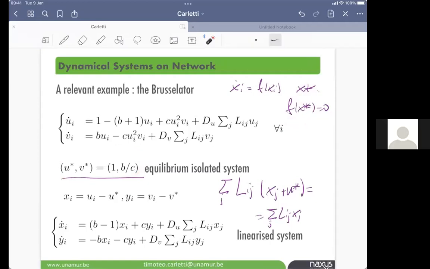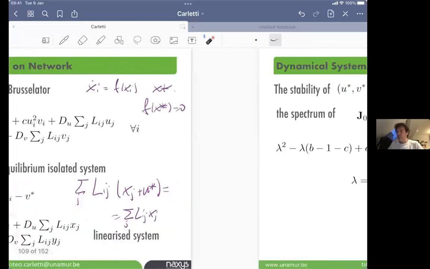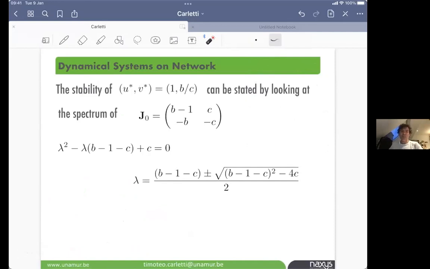Okay, fine. So I say that here you have this part, which is the Jacobian. Then if you want to study the stability, if you remember my first lecture, you have to compute the quadratic polynomial associated to this matrix. Those roots are given by this one. Just a second order polynomial, it's very easy.